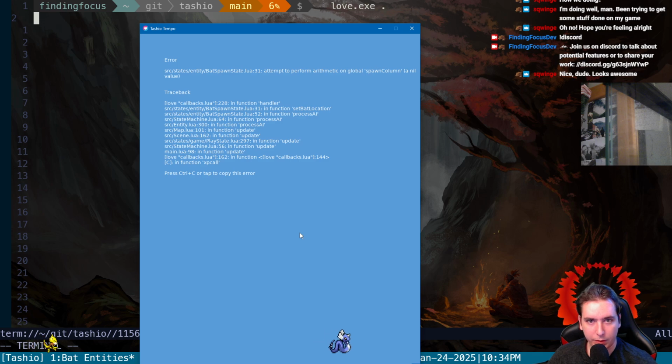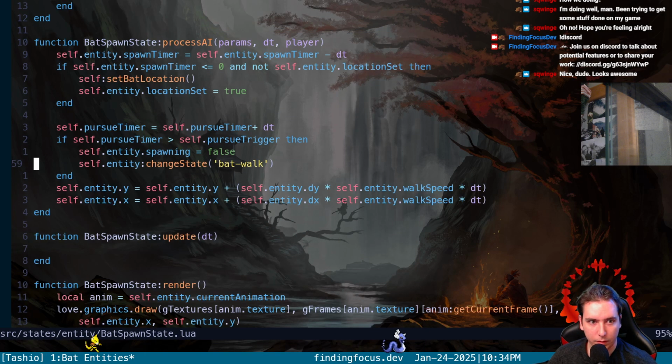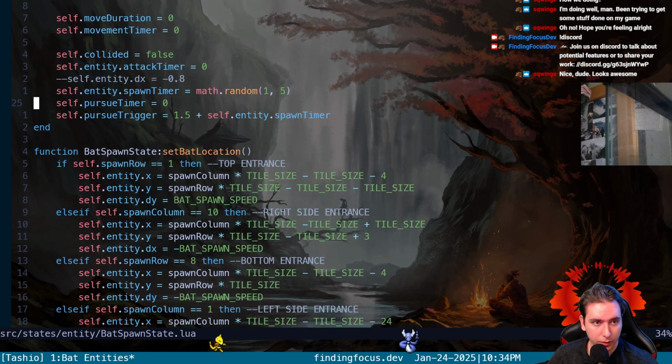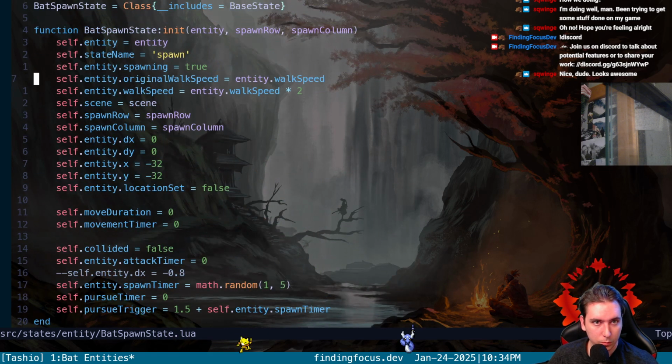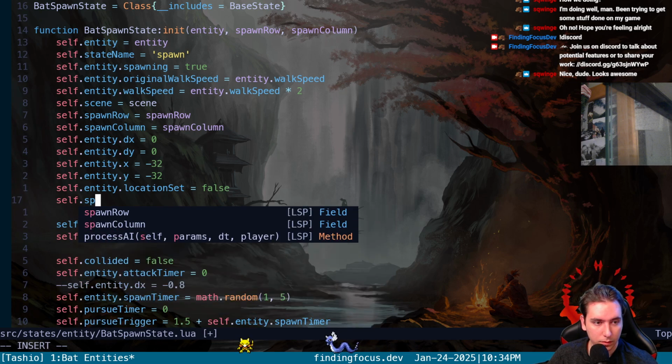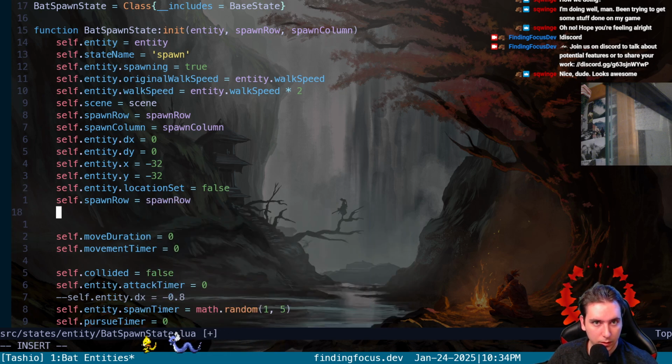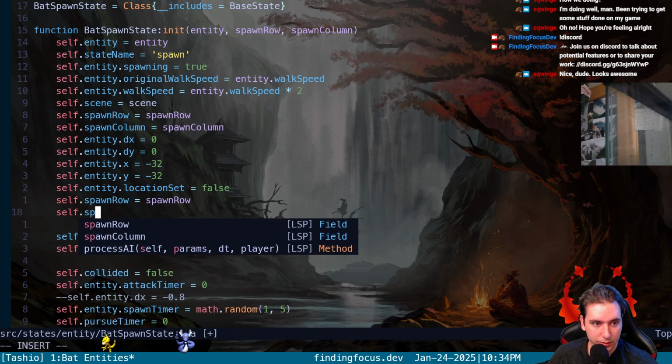Nope. Spawn column, nil. So spawn column, when we run this, self.spawn column, yeah, we need to set our spawn row. We need to snag the parameter here so we can have access to it in the function.